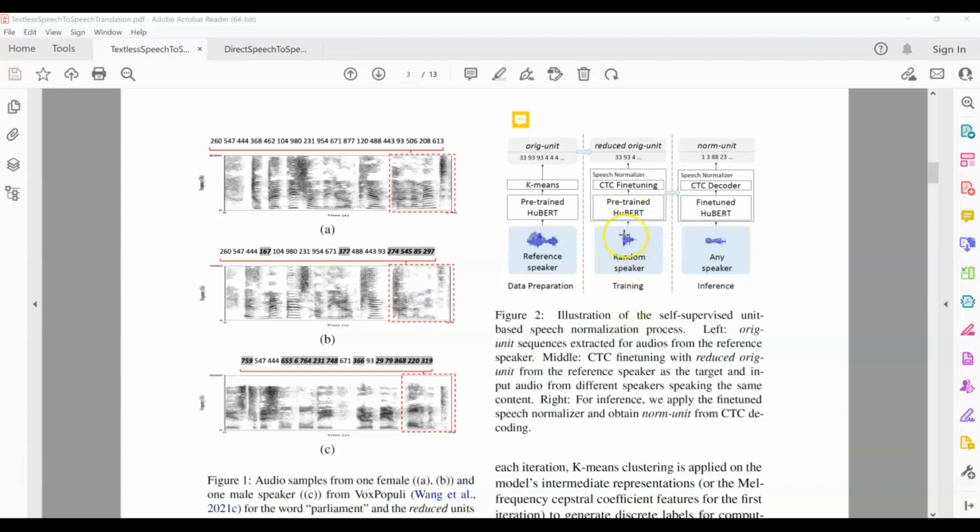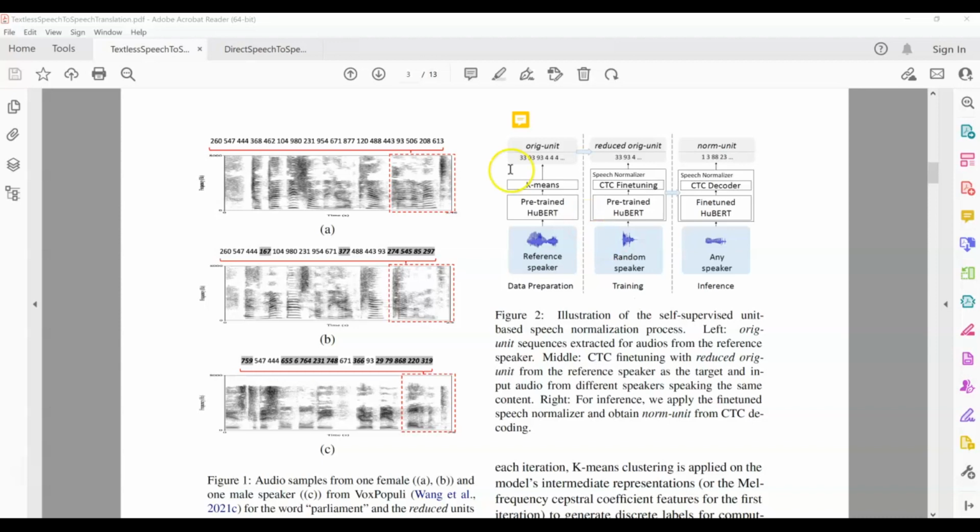So when we train it, we need the labels, right? This is common for all kinds of supervised training. So for supervised training, we have the inputs and then we have the labels associated with each input.